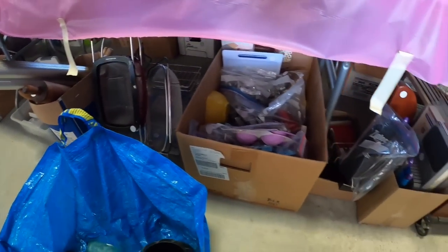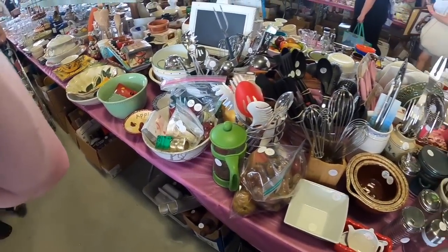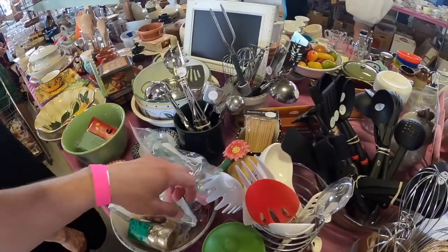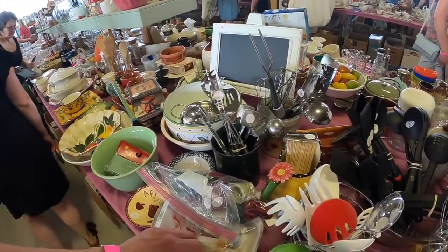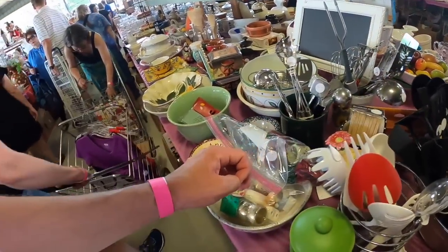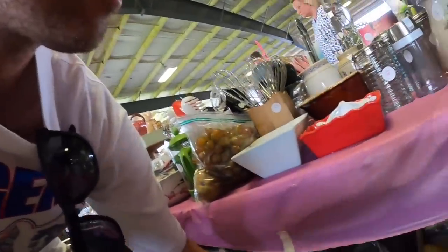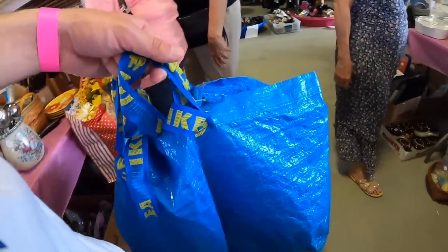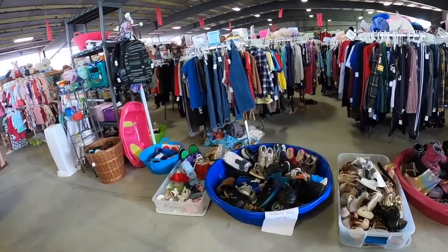It's weird to go to a yard sale, rummage sale, and see stuff like those rolling pins marked $8 to $12. I'm used to picking them up for like 50 cents or a quarter or a dollar. 12 pieces, $10. These are just like the price this guy is going around. I mean, obviously, you got stuff like this. I don't know if they're talking to me or not. So there's here. Interesting.